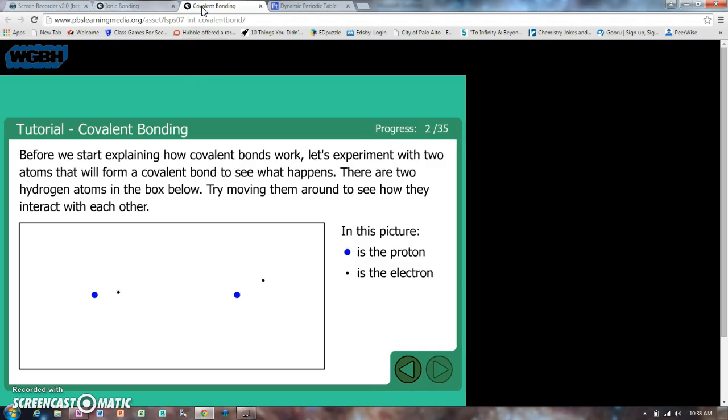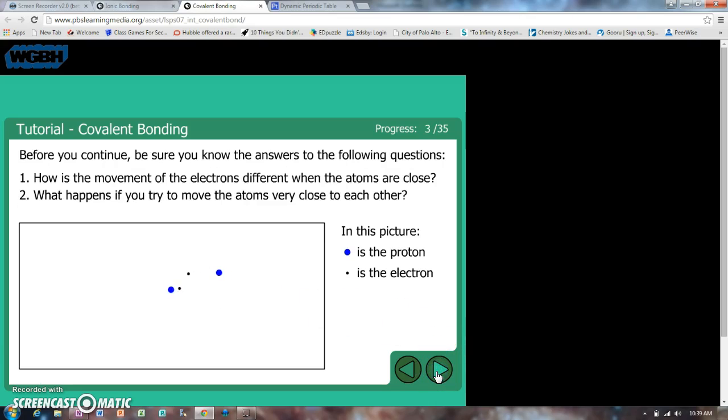So in this example here, I have 2 hydrogen atoms. You can see the blue in the center is the proton, or the nucleus, and around it you have your negative electron orbiting that nucleus. As I bring these 2 together, you start to see the electron circling the right-hand proton get pulled more to the middle, because now you're getting the attraction from the other proton. And so now these 2 protons are, as much as they don't want to be together, their electrons are holding them together, because there's now an attraction between each electron as well as the proton.